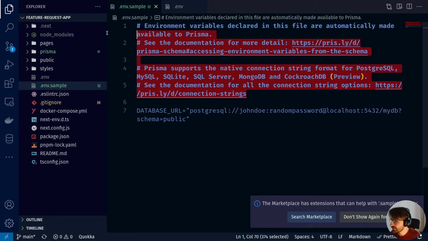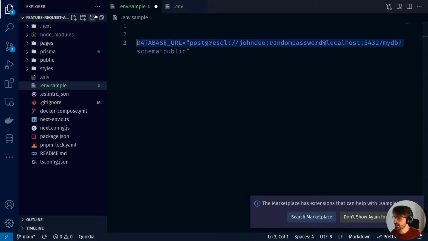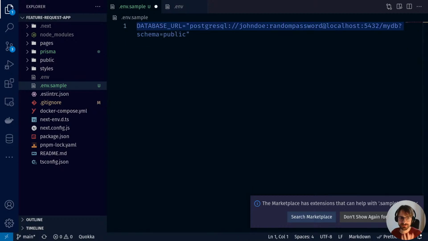Okay, so I will remove this, because the database that we configured here is within Docker Compose, it's not a problem to add this kind of URL here. It might even help you out if you want to download the project and quickly spin it up in a local environment. So I will just add the URL for this database.